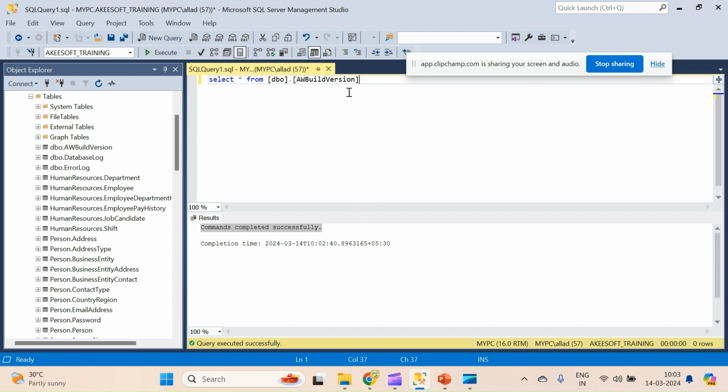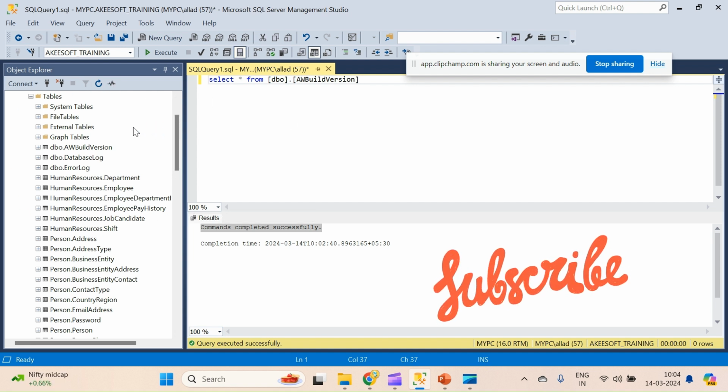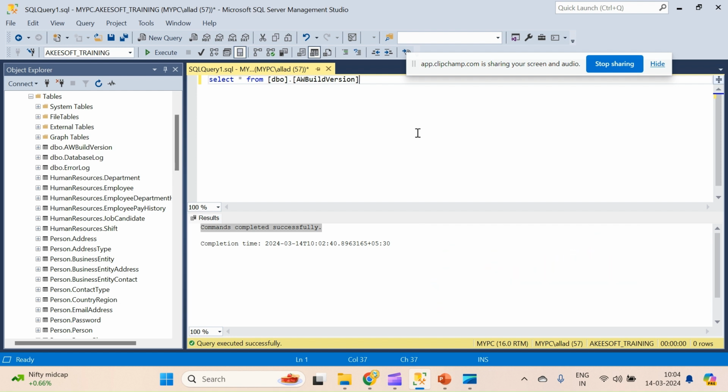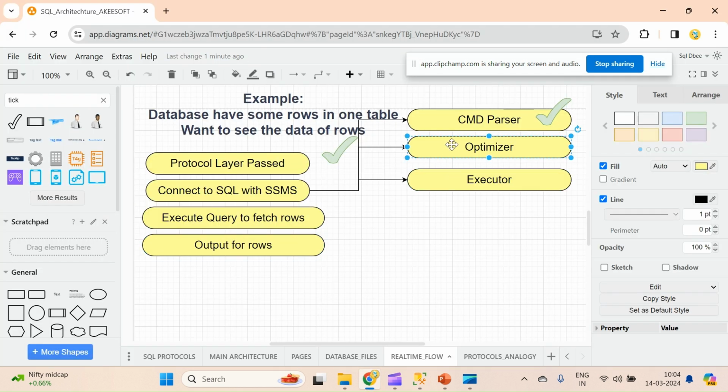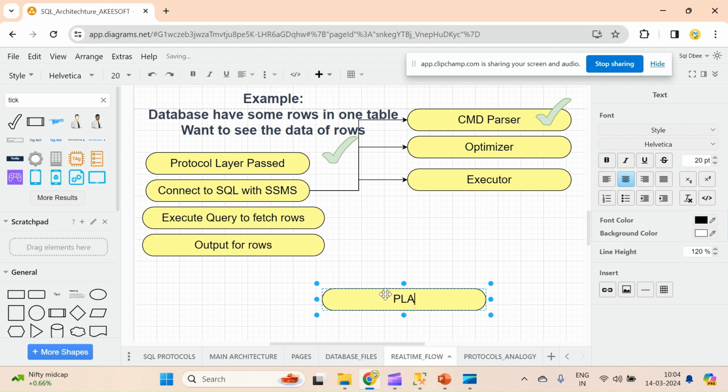If I am executing this, it will create a plan. It is called an execution plan.